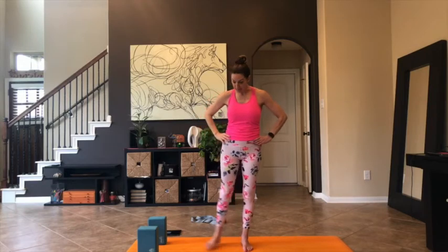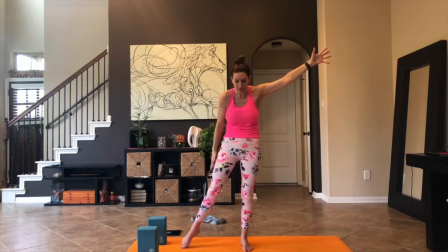All right, tap the left toe out. Take the right arm on an angle. Either stay here and toe tap, or release the left arm down. Check, are you hinging forward, because you know the leg's gonna lift, or can you stay tall? Power up through the outer leg, and stand tall for balance.